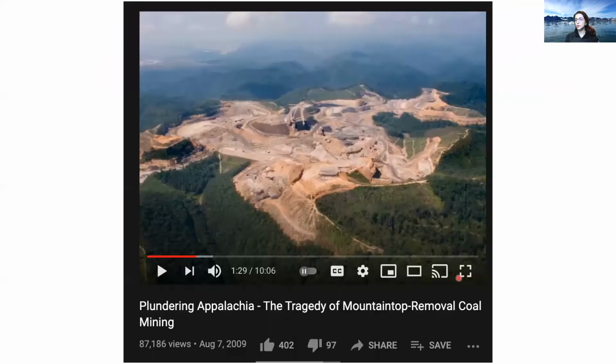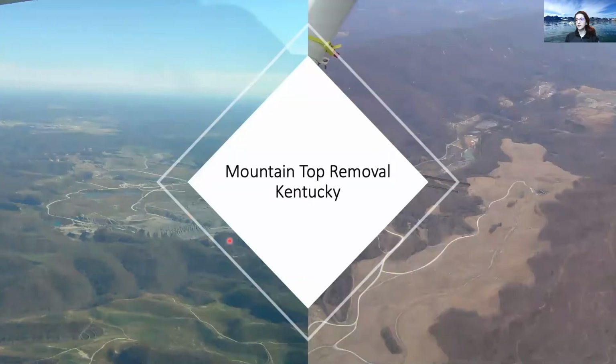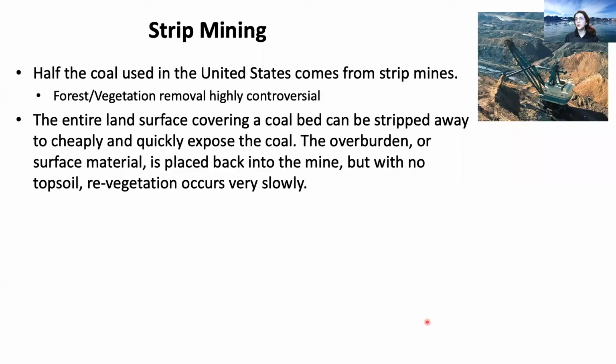There's a YouTube video for you to watch called Plundering Appalachia, which showcases and shines a light on the coal mining aspects that we see here in our region that's just devastating our landscape. Here's a bird's eye view of some mountaintop removal in Kentucky. You could see what used to be, I call them fuzzy terraces, but forested terraces and hillsides here have been completely stripped away. And that is all for the sake of accessing those coal seams and those interbedded layers of coal in the mountain. So this mountaintop removal is a special type of strip mining.